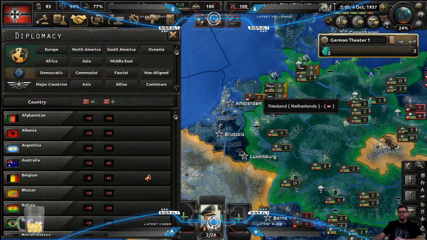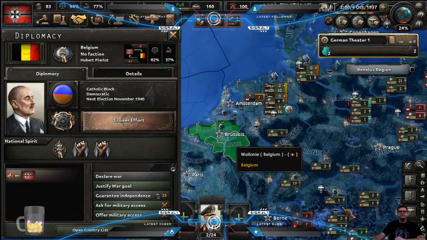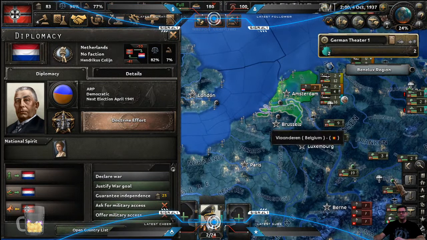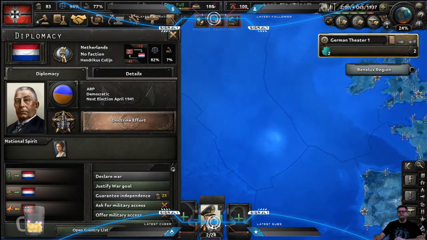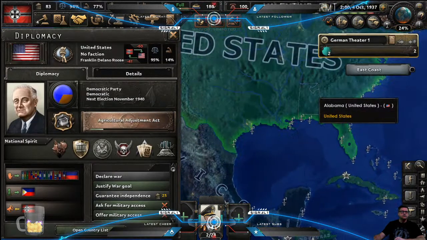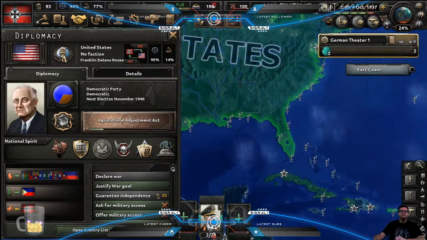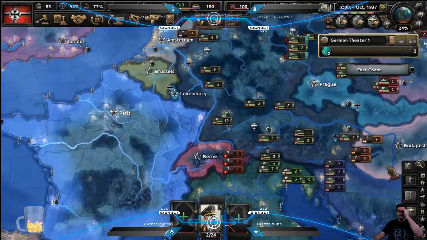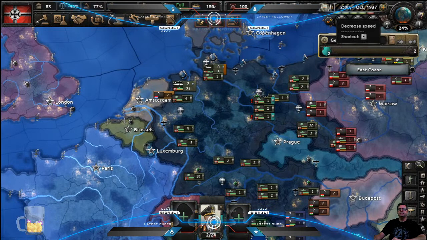Thinking about political maneuvering, let's look at the states where we're actually sponsoring fascism. Netherlands and Belgium are both on the verge of becoming fascists, which is huge for us. If we can have them as allies, that's going to make our push into France so much easier and faster, which is key. Also, we're promoting fascism in the United States, and that is progressing very slowly. We're at 33%, but before we start engaging in any war, we want to get the United States completely out of the equation and possibly get them as a neutral party or as an ally. So let's see how that goes.